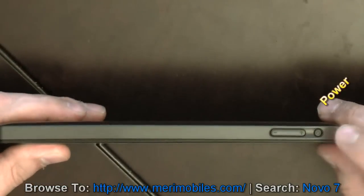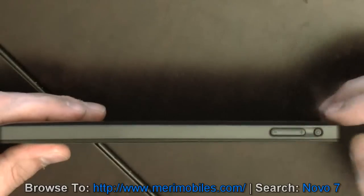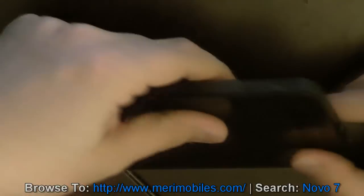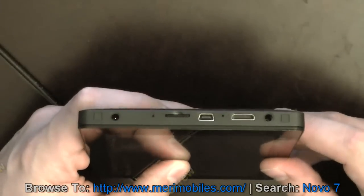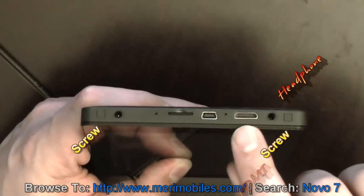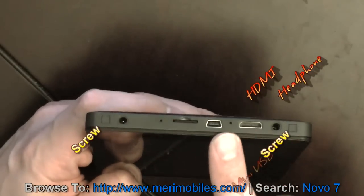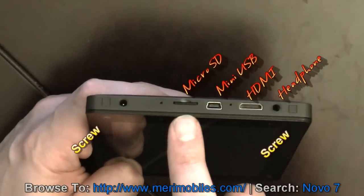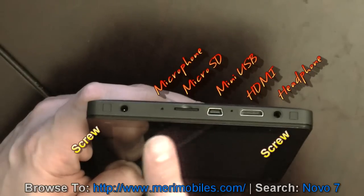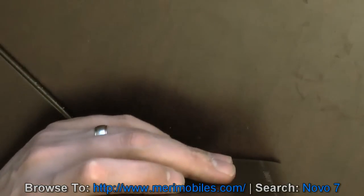On the top of it, you have the power button here, the little dot. And you have another volume rocker right here, so it has two different volume controls. You may be able to use a button reconfiguration manager and change those out if you'd like. In terms of ports, this looks like where the screw would be hiding to take it apart. But you have a headphone jack, the HDMI out which should support 1080p just fine, a microphone, the USB, the micro SD card slot - I have one in there but it doesn't come with one. One of these should probably be a reset button, and there's a power port right here.